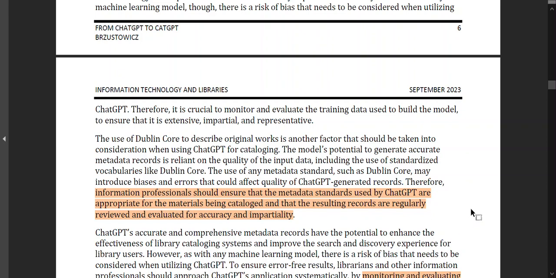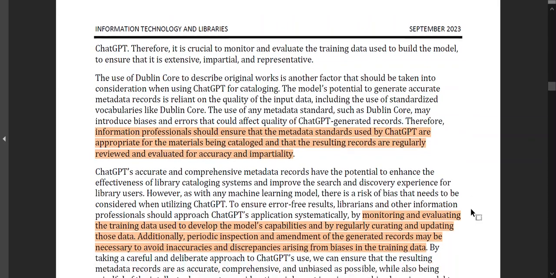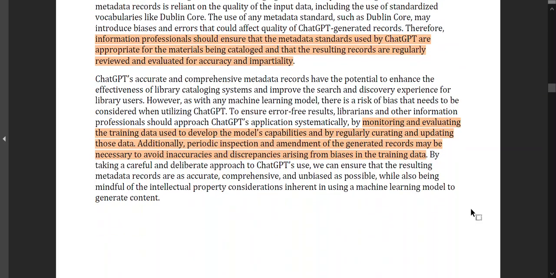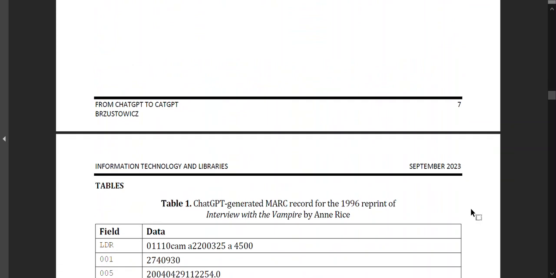One of the things they don't mention in here is like the best practices for music cataloging, as well as some other OLOC. They don't do video in here, so I guess that disqualifies that one. So best practices for music cataloging standards, that is not mentioned at all as being part of the ingest, which is kind of sad. And anyway, monitoring, developing, and you gotta check your training data, and then you also gotta check, again, quality control that it's not spitting out complete garbage. Which, as we'll see, I think it does.